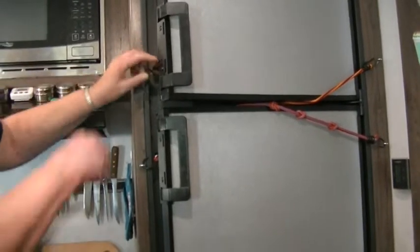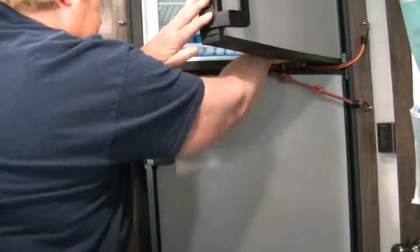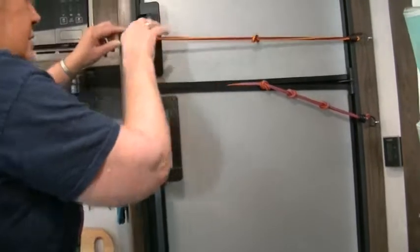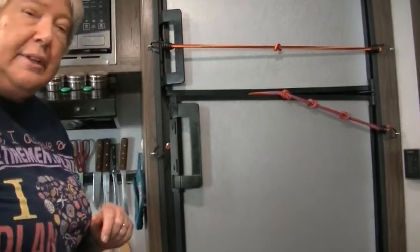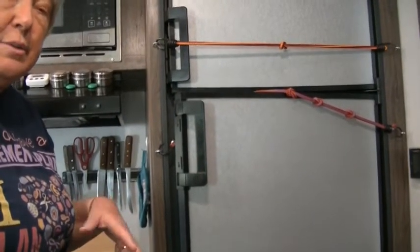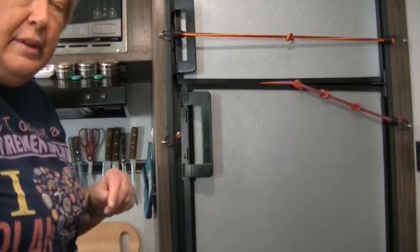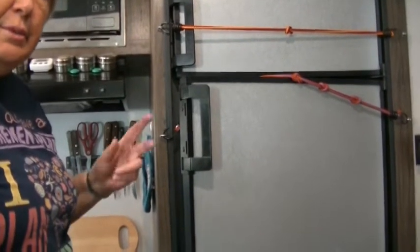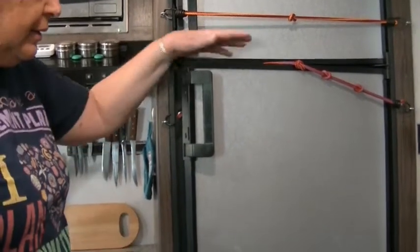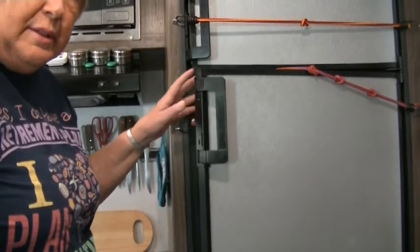We put bungee cords on the refrigerator and the freezer, so when we're traveling, we have it in this mode. They haven't come open yet, but in previous RVs that we've had, trailers, we've had occasions where the refrigerator opened. So it's just insurance. And then when we're not moving, or we're sedentary and not using the refrigerator, we can wrap it around like this to keep it open so it doesn't get moldy in there.